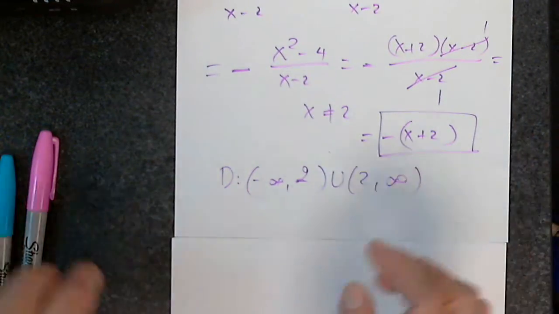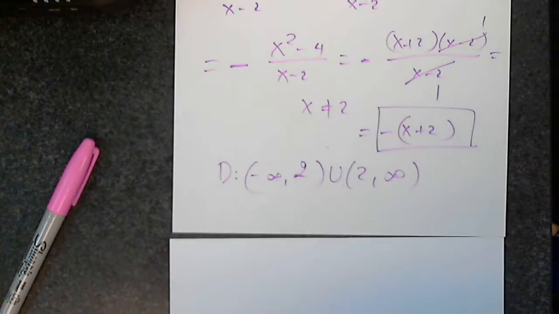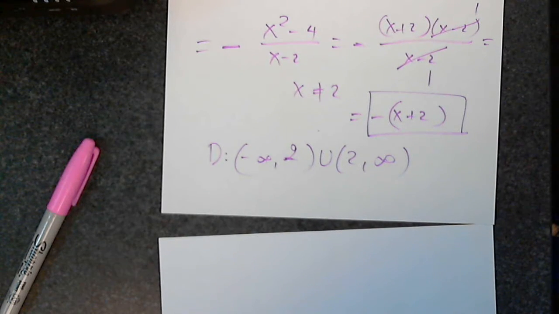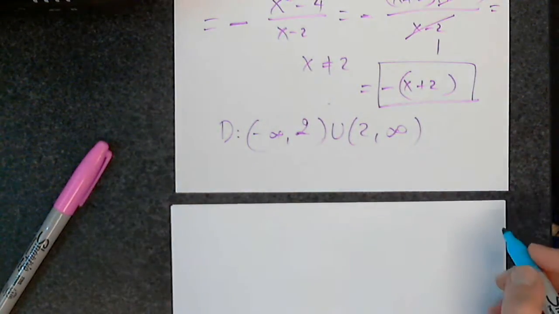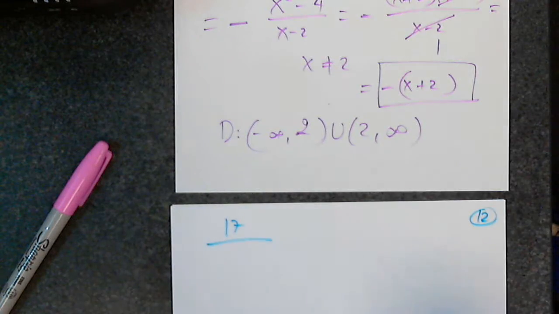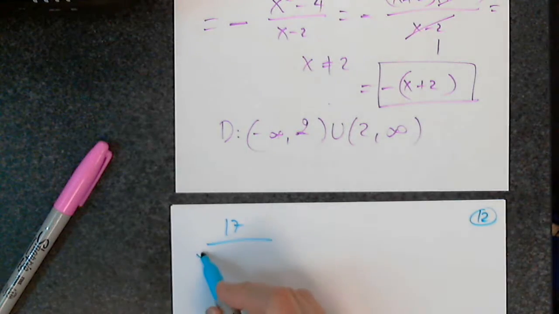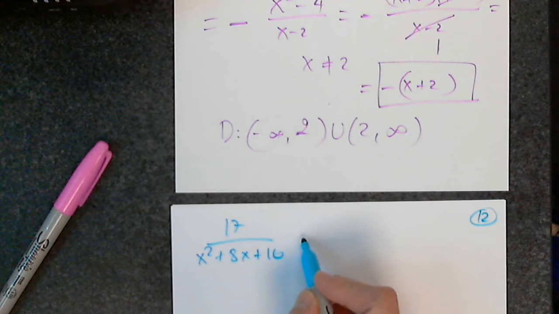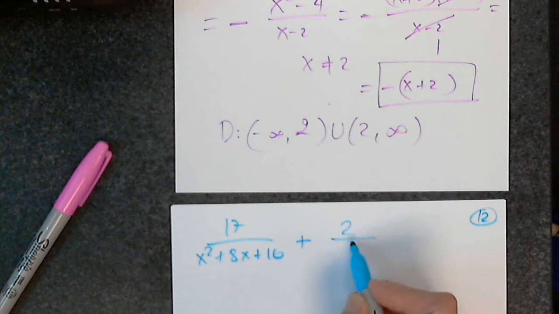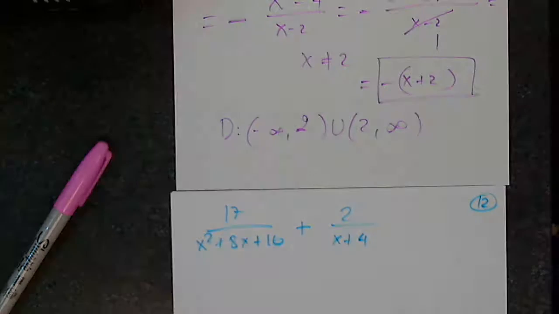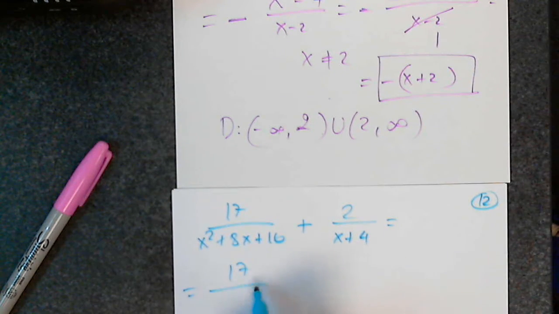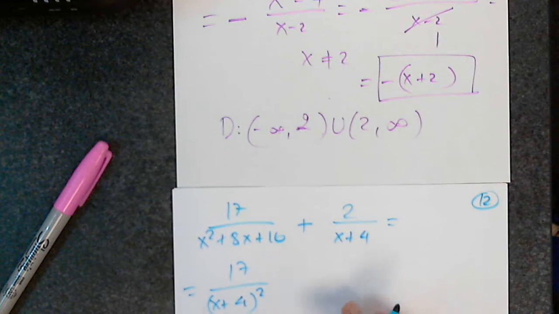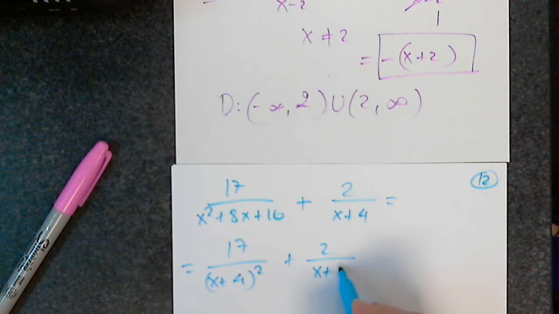Bless you. So that is 17 over x squared plus 8x. I didn't set part of it outside, but. So 17 divided by x squared plus 8x, plus 16. And then minus or plus? Plus 2 over x plus 4. Very good. So here we are asked to add two rational expressions. I will have to factor the denominator of the first one, which is x plus 4 everything squared, and plus 2 over x plus 4.